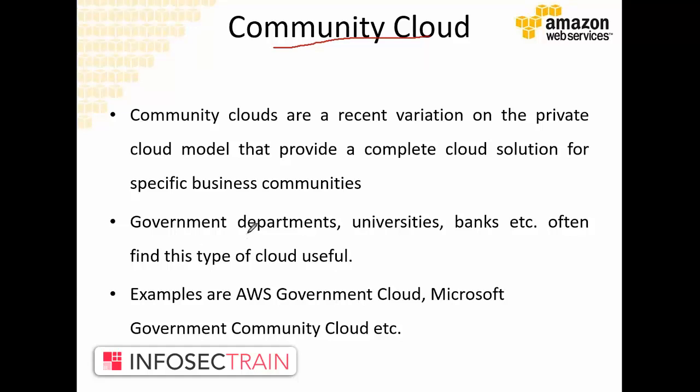And the last one is community cloud, which is not very common for you, but still it's important. Community cloud means, for example, we have 4 companies, and all four are focusing on the same job. The job nature, the vision, the mission, and everything of the companies is the same. In that case, we use a concept called community cloud. That means we can build a cloud platform, which can be a private cloud platform dedicated for a specific group. Yeah, definitely. AWS Government Cloud is an example. When you subscribe to the AWS Government Cloud platform, all the government services, like all the government departments or maybe universities, can be a part of this government cloud. Is it clear?